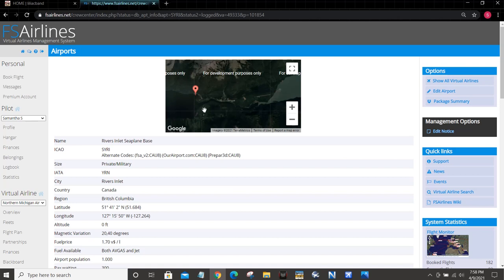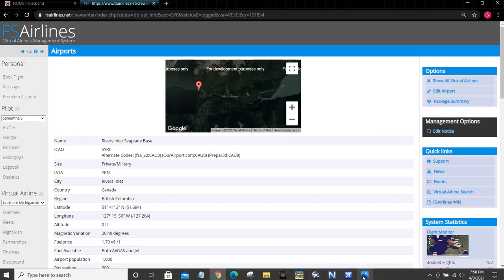So when you plan your 3-mile radius of where you want to land around this, if you have a floatplane, you're going to land in the water, you'd probably land over here to the left, or you would land at the airport if you had a land-based airplane. So that's how that would work.